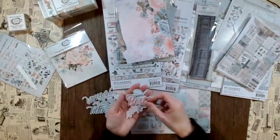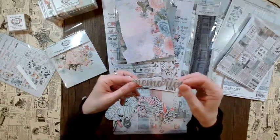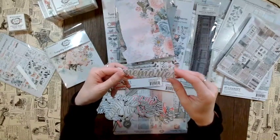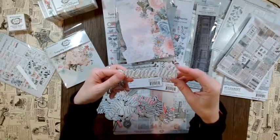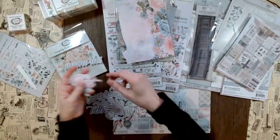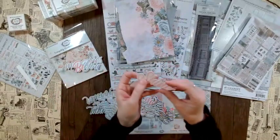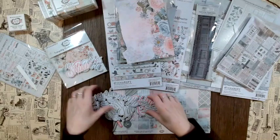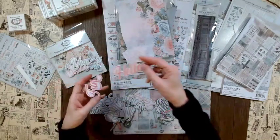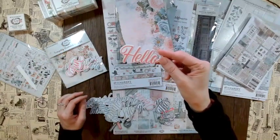And yeah, similar as you've seen before. However, here in a thicker, more sturdy material, it's chipboard. So if you want to send this to somebody in the mail, then you don't have to worry that this will break. So very nice and sturdy. And here it says memories, best, you, shine. Then a few more of these options where it just says you or fun or hello. I think this is super cute.